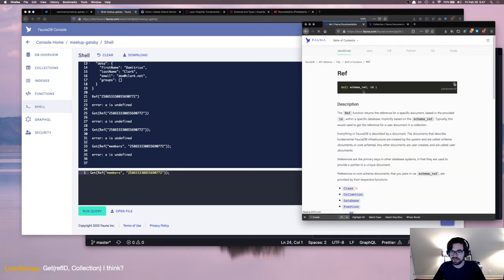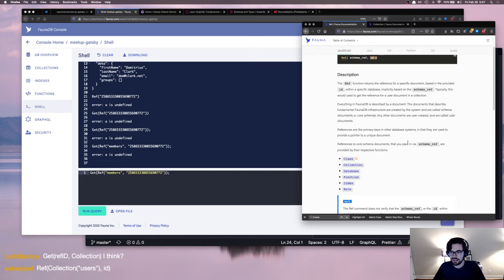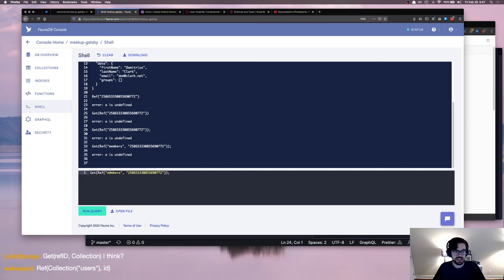Ref. So schema ref and an ID. Yes. So get collection members, if I could spell. Cool.